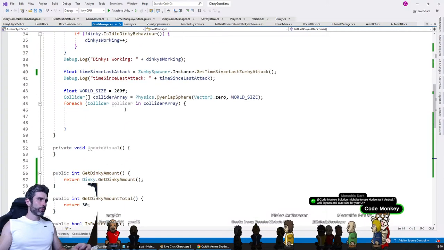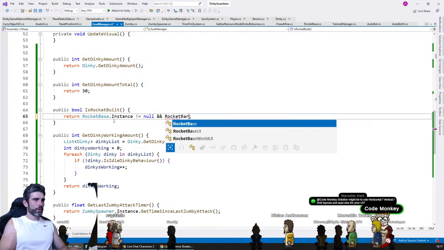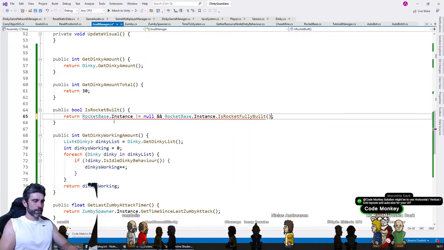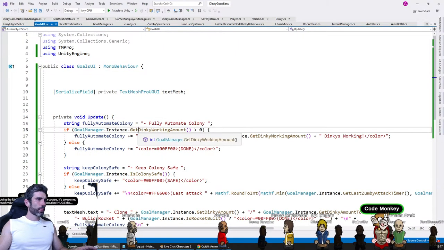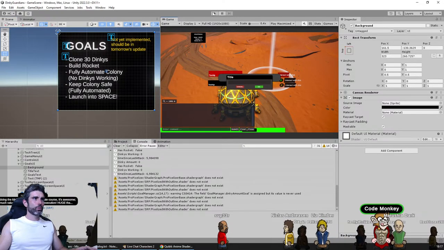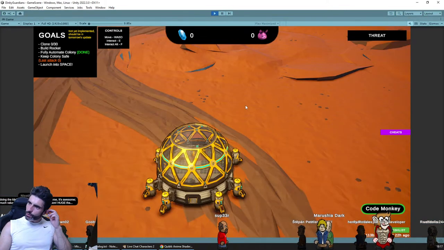So on the goal manager, is rocket built? If that one is not null, go into the rocket base, rocket base dot instance dot is the rocket fully built? If so, it is fully built. If not, then I need to build it. All right, so that should be working, except the rocket still does not have any cost, so I still need to add the world UI and so on.